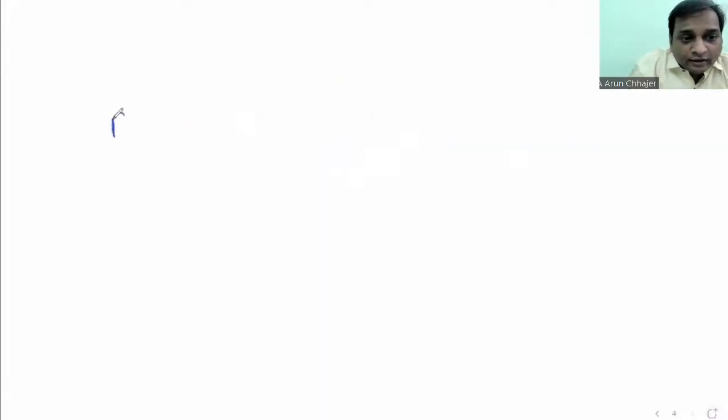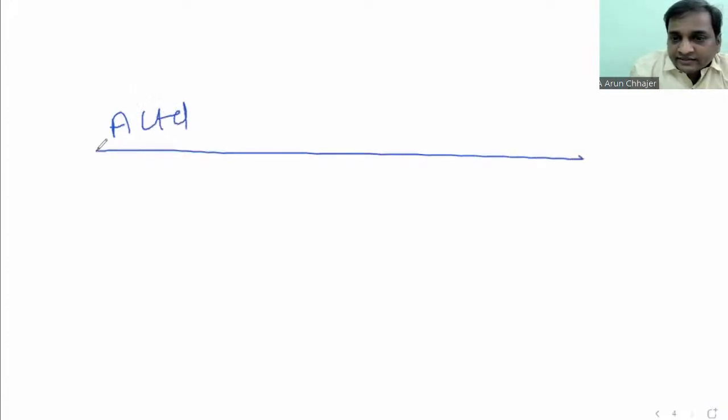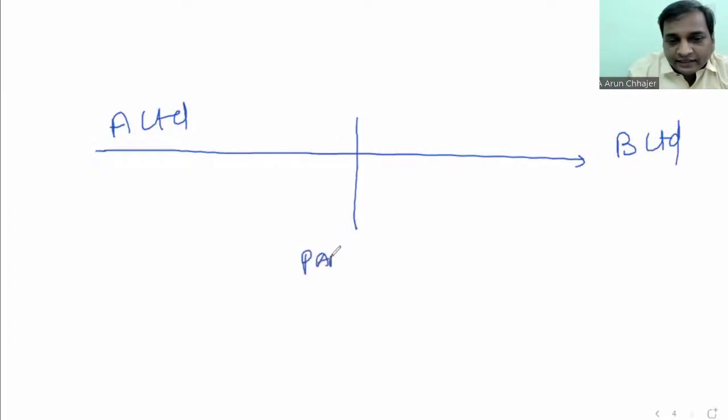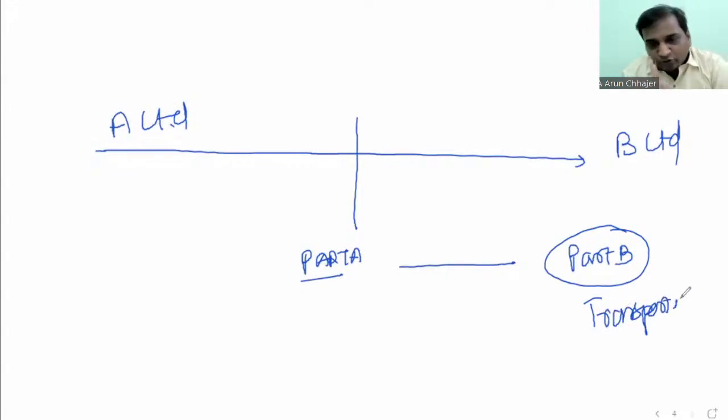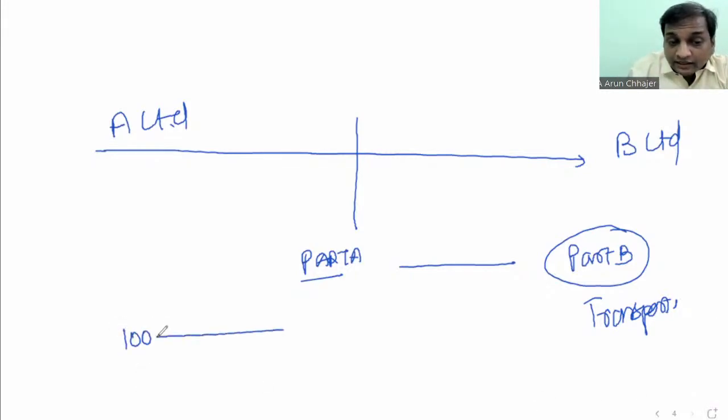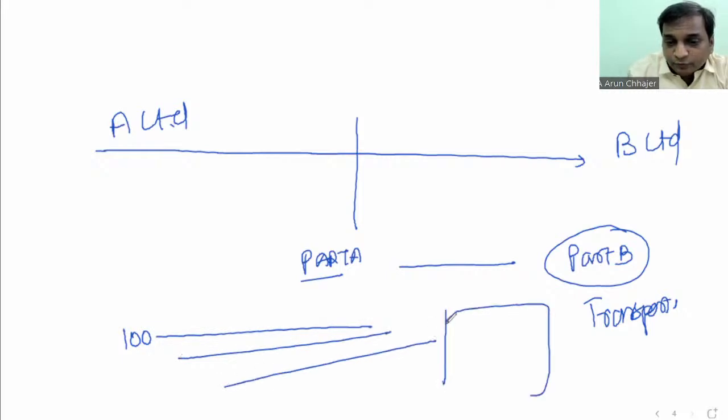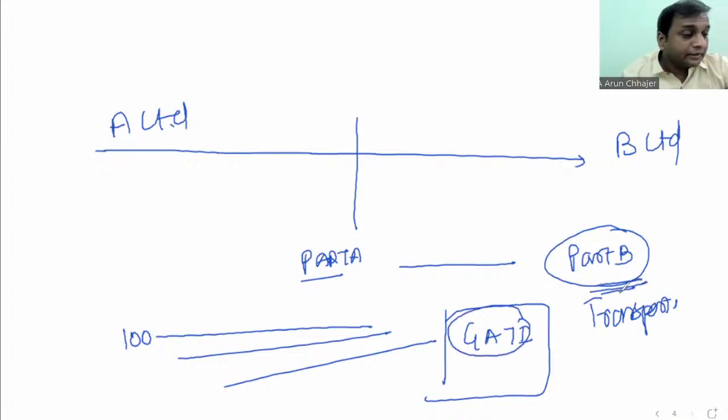Suppose A Limited is supplying the goods to B Limited, correct? He has completed the part A. Now the part B would be completed either by himself or even the transporter can complete the part B of the e-way bill. Think about 100 customers, 100 suppliers who have reached the Gati transporter with only part A. Now think about 100 tax invoices with the Gati transporter, wherein he needs to update the part B.